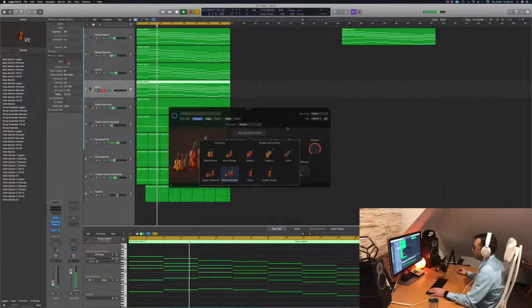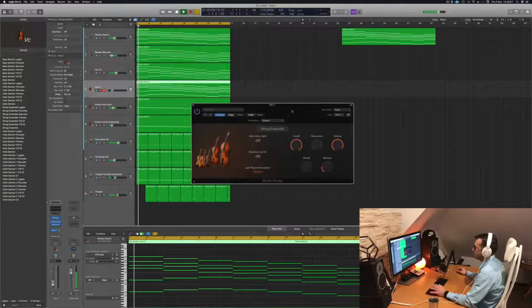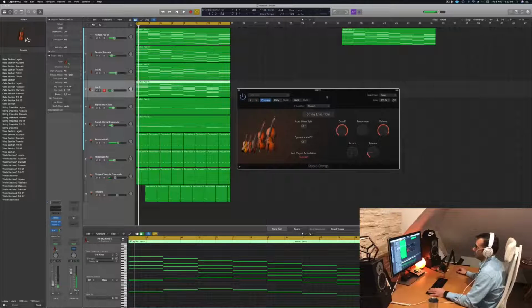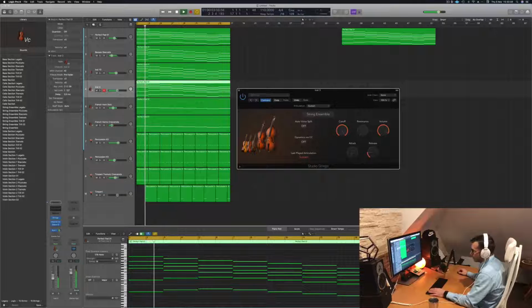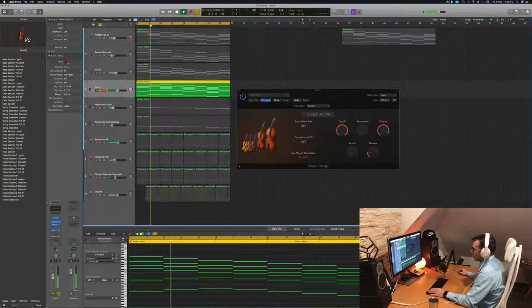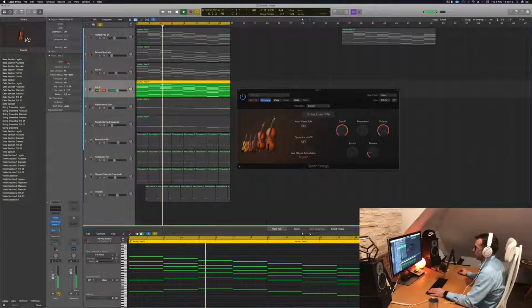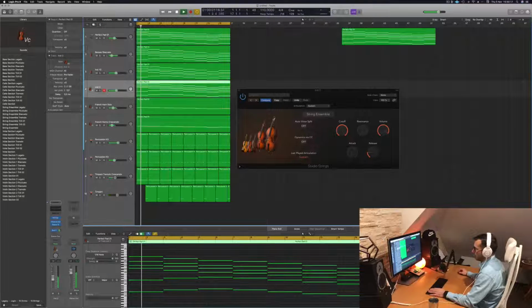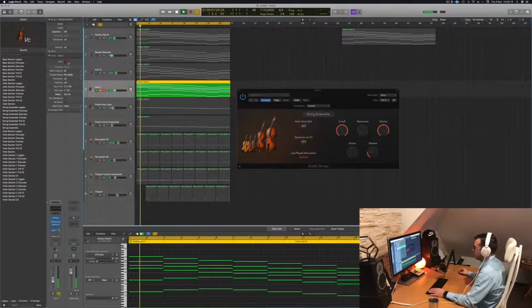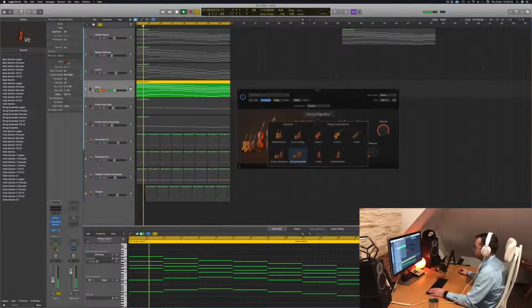It's like a whole ensemble. Let it load first. Load in the background memory. Thank you, load. Oh, come on. Oh, it is there. It's not a string ensemble... Okay, maybe it is a string ensemble.